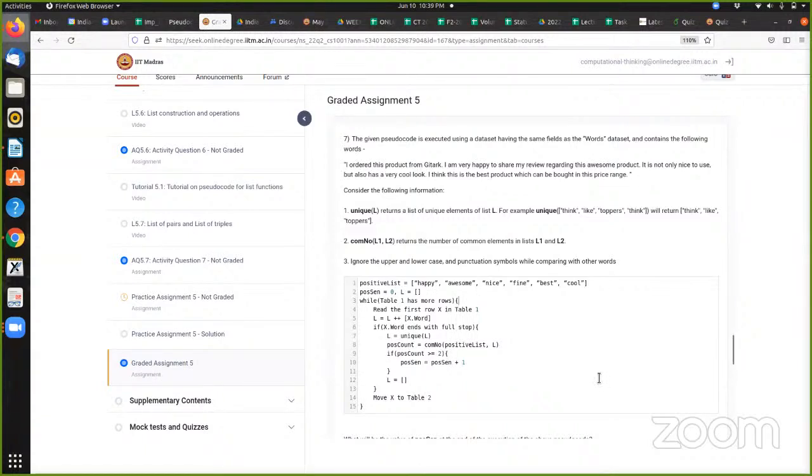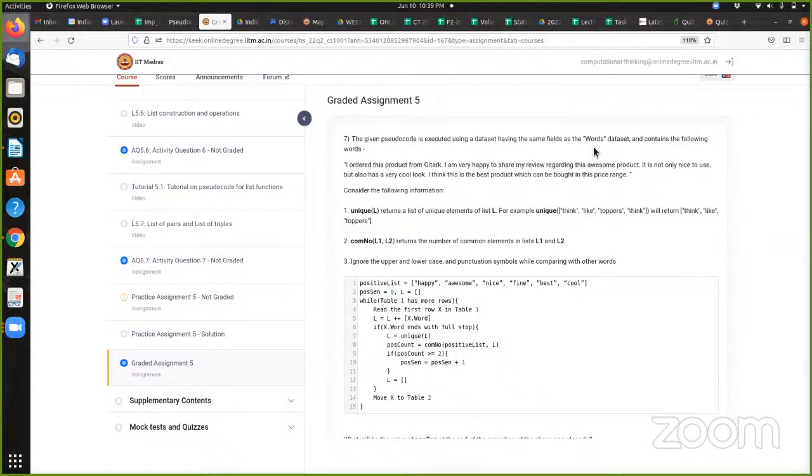So just one thing, sir. We should consider the sentence and then make the code happen on the sentence, sir. See, each and everything is clearly written. The given pseudocode is executed using a data set having the same fields as the words data set. So what are the fields you have in the words data set?